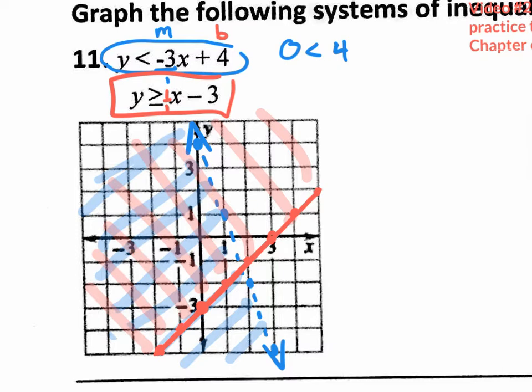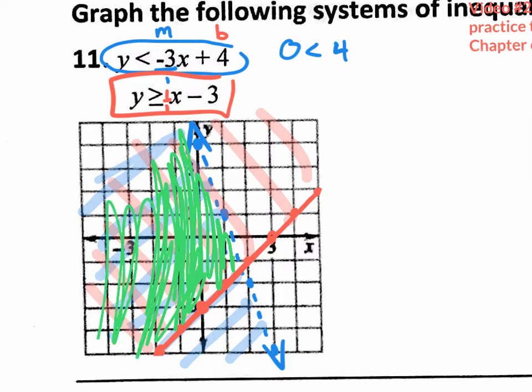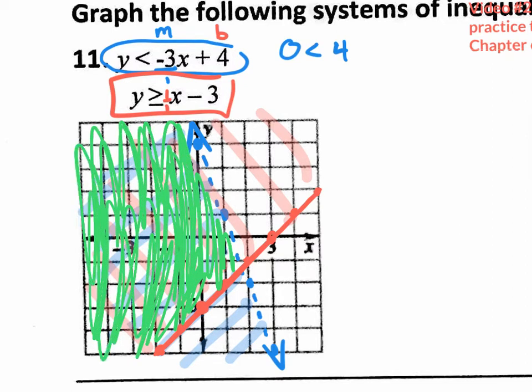Anyway, what you really want to represent is the overlap piece. So when you're doing this on your test, shade lightly. But once you see where it's overlapping, now, it's going to divide it pretty much into four sections. This section right here has nothing on it. This triangle down here only has the blue marks. This triangle up here only has the red marks. Where is the overlap piece? It's right here. So you really shade in, do a dark shade on all this overlap piece.